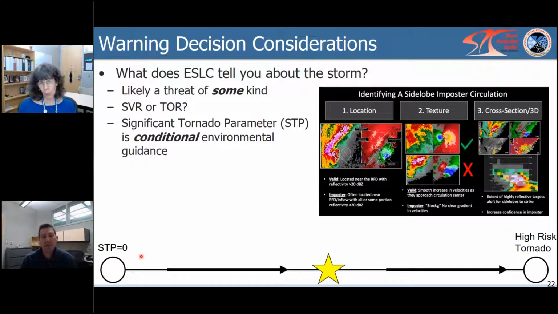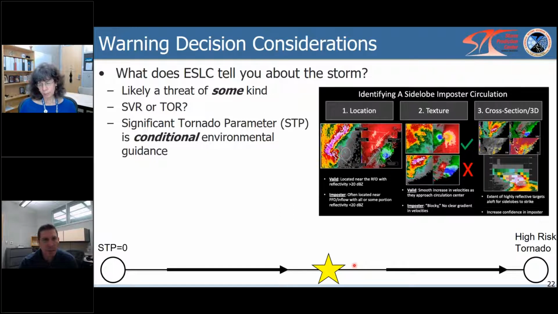Well, let's move up the spectrum there. So let's say you're somewhere here in the middle where it's kind of a run-of-the-mill day, STP 1 or something like that. There's maybe a tornado watch out, but it's not a high-end day. You aren't worried. This isn't a high-risk tornado day. Well, then you should be using everything that you see together. If you're like, you know what, I've looked at enough of these events now, I'm confident to say that this is sidelobe contamination. And maybe you're sampling the storm very well, so you can actually see what the real circulation looks like within the hook echo. That's great. Then you're like, you know what, I've got the confidence. I'm going to hold on to this and wait until I see a little better circulation starting to develop back there in the hook.